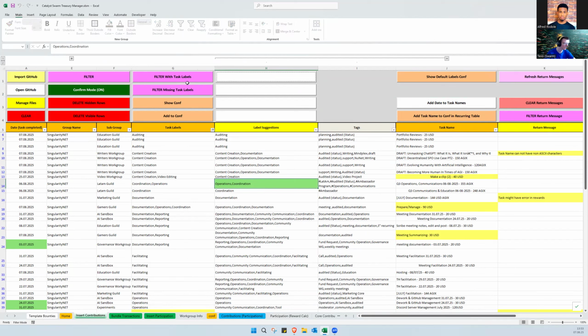And when we click filter missing, it opens these four buttons here. And while I navigate those, it will suggest the labels that are missing from the left side. So here it's missing documentation, for example. And these label suggestions are another set of configurations that try to guess what the potential task labels are that we could add here.